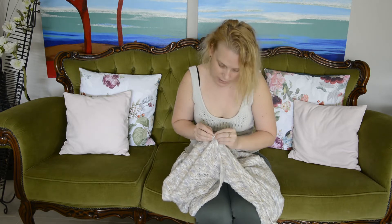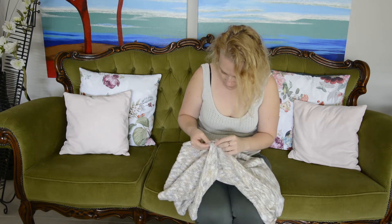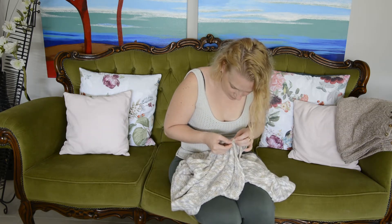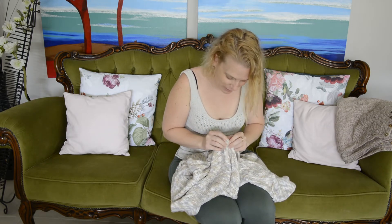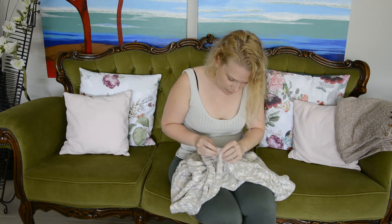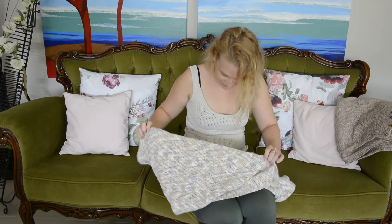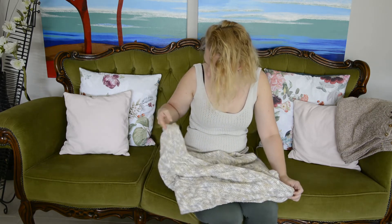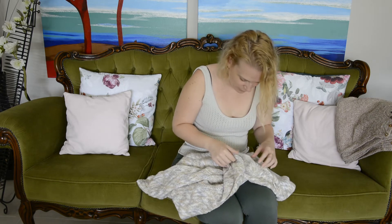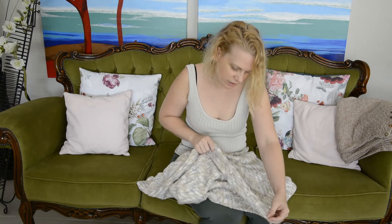I think it really works. Ideally you just want something that's there but not in your face. The idea of all of this is to use up my stash, not to go out and buy more stuff. As I'm buttoning this, I am finding the holes better than I was last time, though I've missed one somewhere or added one somewhere. I'm not quite sure where I've gone wrong, but I've just scrunched it in a little bit at the end.